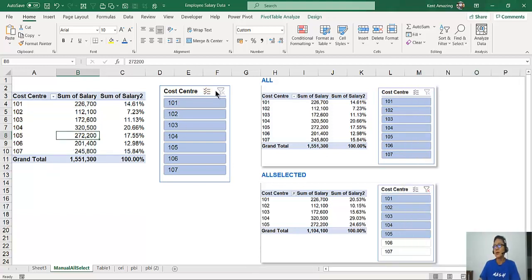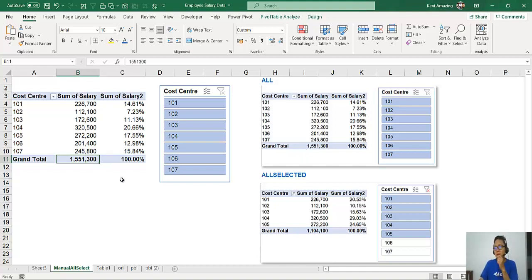If we were to unfilter this slicer, you have this value here, 1,500,000, 1.5 million. That is the sum of salary, and that is ALL. So this figure in Power BI is referred to as ALL. It means it ignores all other filters in this row area. So it just ignores it, 1.5 million. You can think of it like an ALL, but that is not exactly it.